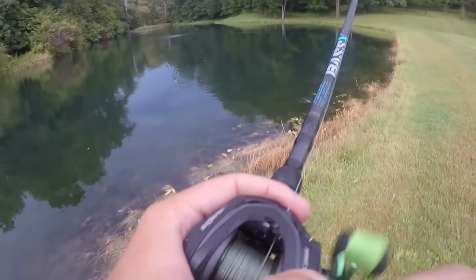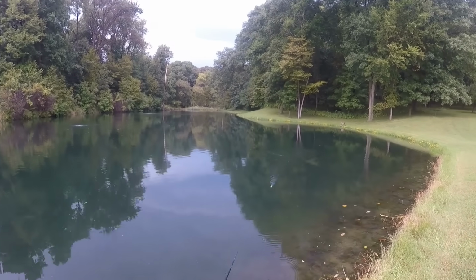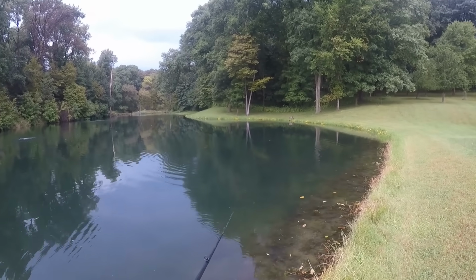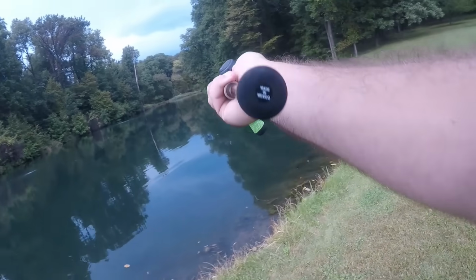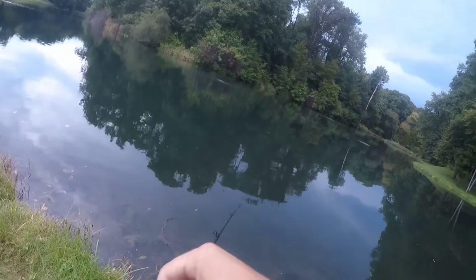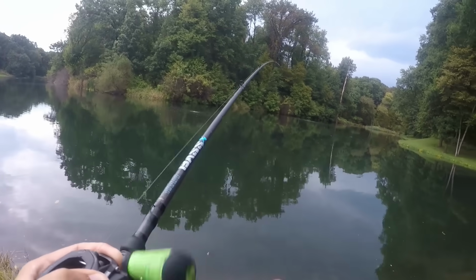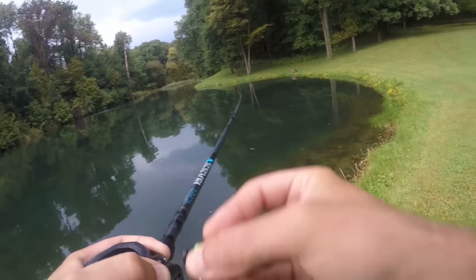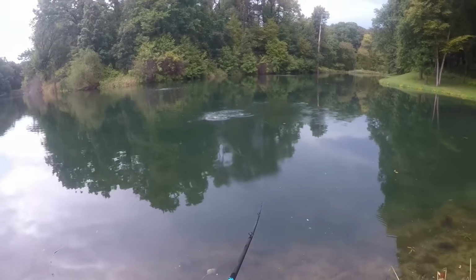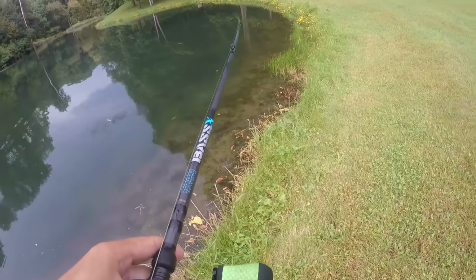Woo. Wouldn't want to fall in there. Oh, had a hit there. I think that was a sunfish. That's what it looked like. Sunfish on the block, that'd be amazing. There we go. Barely reeled it. We got something. Kind of looked like a bass, but that was way out there. What is this? Better bass, biggest bass of the day so far. Let's get it landed.